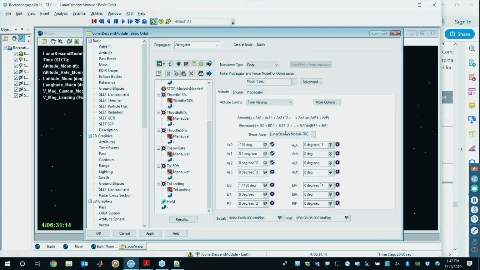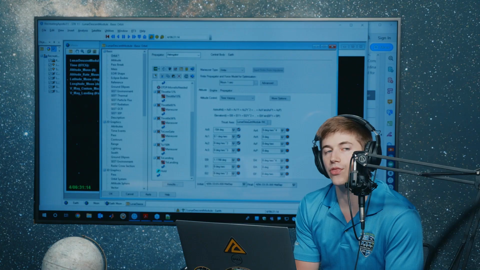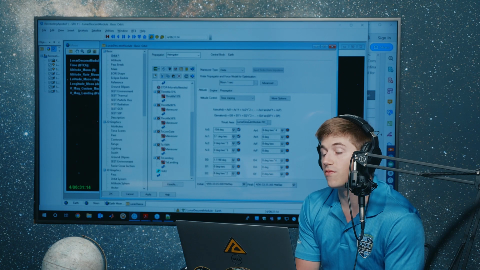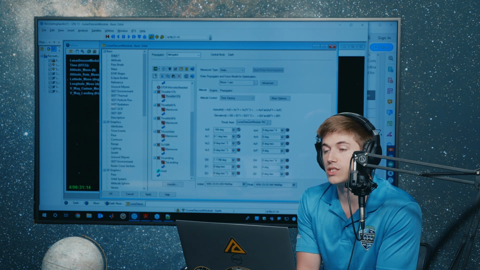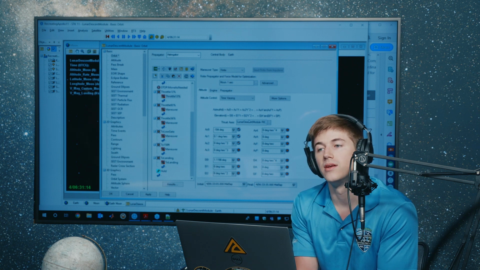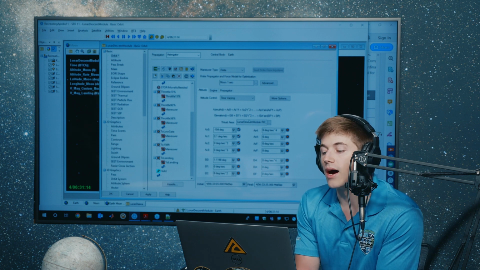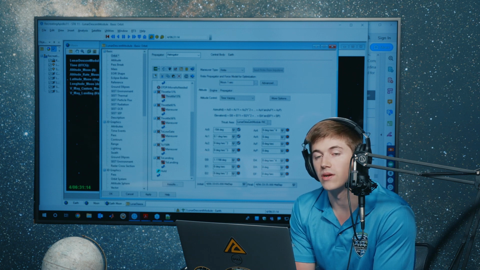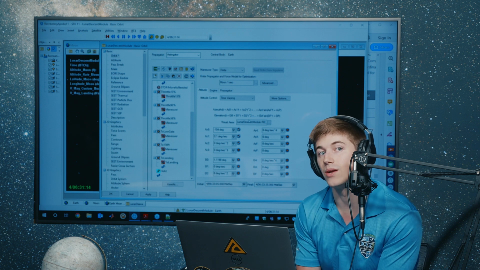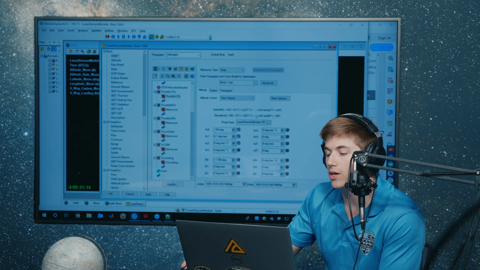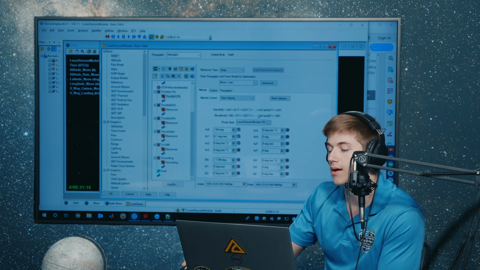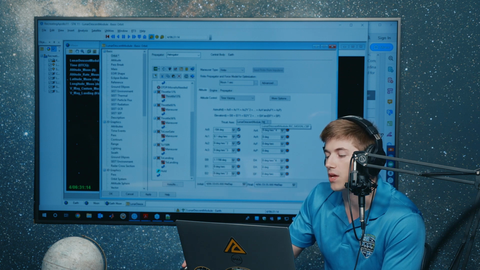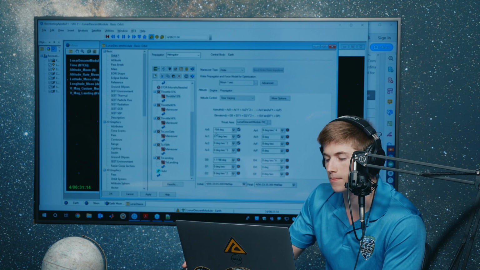What that is, is the radial, in-track, cross-track thrust axes with respect to the Moon, and the CBF part is with respect to the rotating Moon, not the inertial axes of the Moon. This is important in the last little bit of landing, otherwise you'll start getting some sideways motion. So we're going to use a radial, in-track, cross-track, which lines up pretty well with the pitch angle. Radial is up, of the fixed Moon frame.